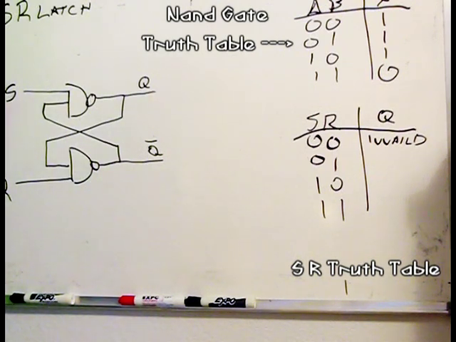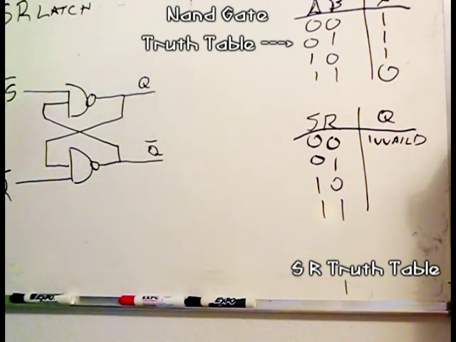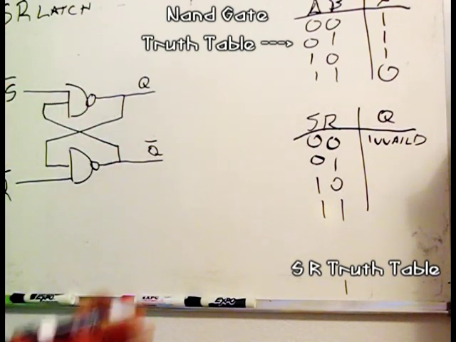So we're just going to call this one invalid, and I'm going to talk about the set operations and the reset operations on the SR latch. Now when you see this drawn, you may see it drawn with the line over the S and a line over the R. This is because it requires an active low, basically meaning a zero to set the latch and a zero on R to reset the latch. So again, the line over it means that it's going to require an active low to either set or reset.